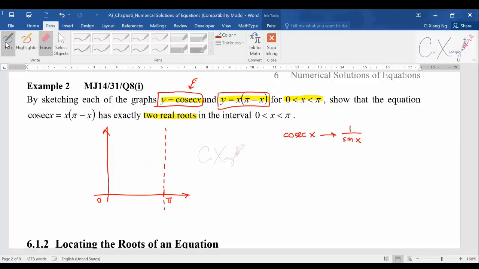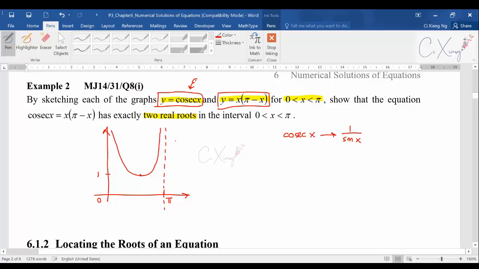Okay, it is not nice though, but I will just try to draw it as nice as possible. You have a minimum point, something like a minimum point. For this part, pi is actually the asymptote for cosecant x, so your graph will not touch the line of pi. That's the thing. Do you need to find the minimum point? Actually, no need. But if you are interested, you should know that this value is actually 1.